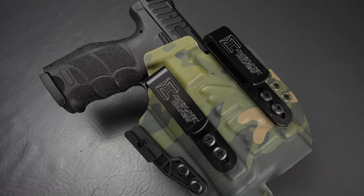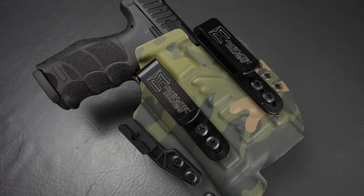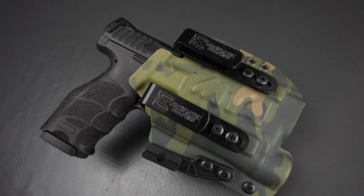Here's a fun one — the HK VP9. I took this thing out of the darkest corner of my gun safe where it lives, put the TLR1 on there, and as you can see, it sits in there just fine. The MTA doesn't interfere with the paddle mag releases on this gun at all. I played around with it a little bit and I don't see any issues coming in the future from carrying the VP9 in this universal holster. Those mag releases should be perfectly fine.